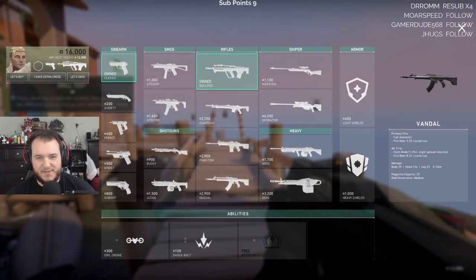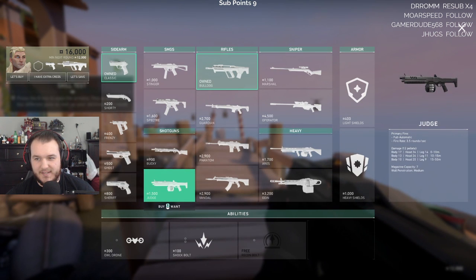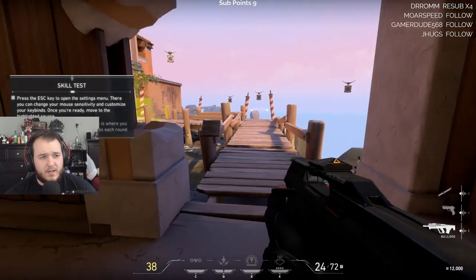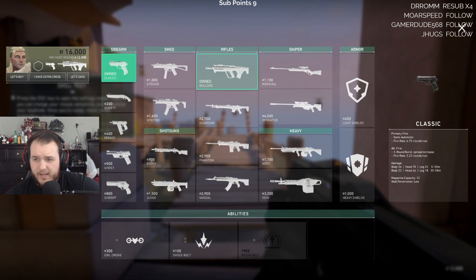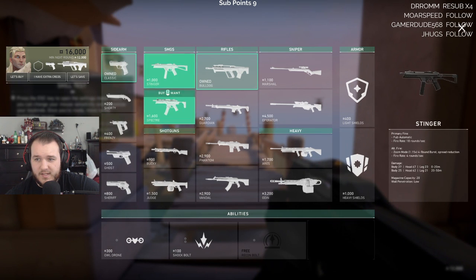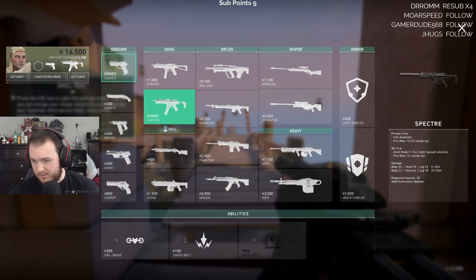Wait, is that what I was just using? Vandal, what is this? Okay, take this time to check your settings. Adjust your aim sensitivity. Review your keybinds. So, everything to classic, shorty, frenzy, ghost, sheriff. Stinger, Spectre. Ooh, the Spectre seems cool. I think it's silenced too.